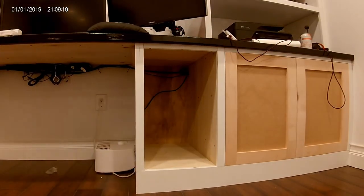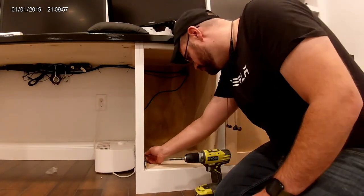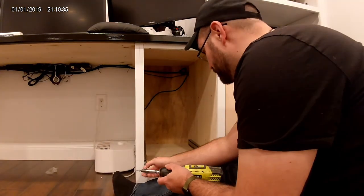Alright, so now I'm doing my file drawer mount. I picked these drawer slides up on Amazon. They are the soft close. They're 20 inches long. I didn't go with 22 or 23 inches, although I could have. But the problem that I would have run into was those wires in the back. I didn't want the drawers being interfered with.